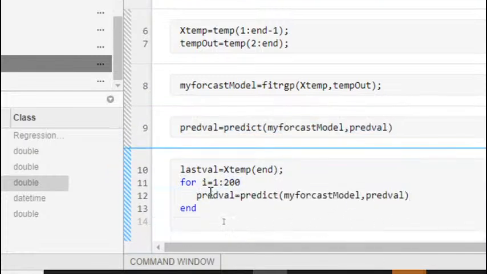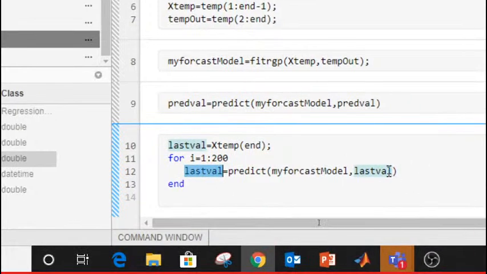So when i is equal to 1, it will predict on whatever the last value is there. So the last value is this, right? I am going to paste it here, and it will save again in this last value. What is happening? First of all, I extracted the last value. When i is equal to 1, the last value will go as an input, it will be predicted, and it will be saved here as the last value. Then again on i is equal to 2, this last value will become the input, and again it will be saved as the last value after prediction.